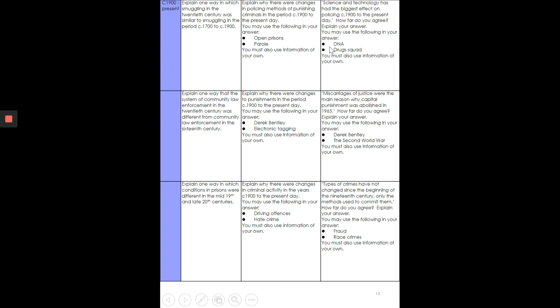Okay, so you've got those. Then again, you've got another page that's got modern science and technology had the big effect on policing, 1900 to the present. Do you agree? So yes, I do think it has because of development of things like DNA, fingerprinting, and so on. You might also argue it's not the science and technology, it's the fact that police have specialised more, so they focus in on particular crimes by particular groups. So again, thinking about yes and no to this answer, and backing that up, and then making your final decision at the end, which one you think is right. There is no wrong answer to these questions. It's what you think, as long as you back it up.